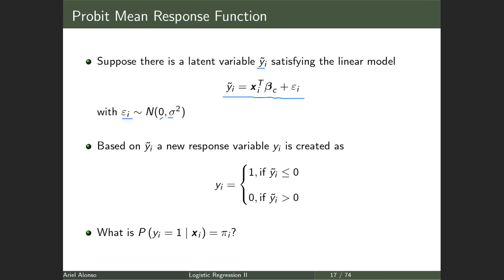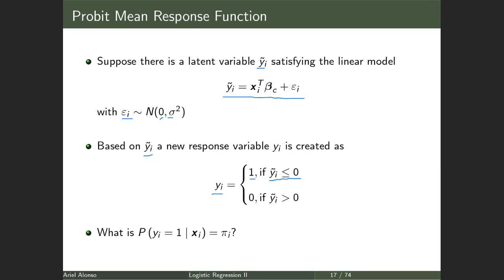Latent means unobservable, unmeasurable. And then what we are going to assume is that what you actually observe, this binary outcome that is sick or not sick, is actually a manifestation of something that is going on at this unobservable latent level. So you may assume that if this ỹ variable gets negative, then the person will get sick. The deterioration has passed a threshold. Now it's so deteriorated that you start seeing symptoms in real life. And before that, the person was coping with it. It was not good, but the person was coping with it, could function. It's not sick until the person gets sick.